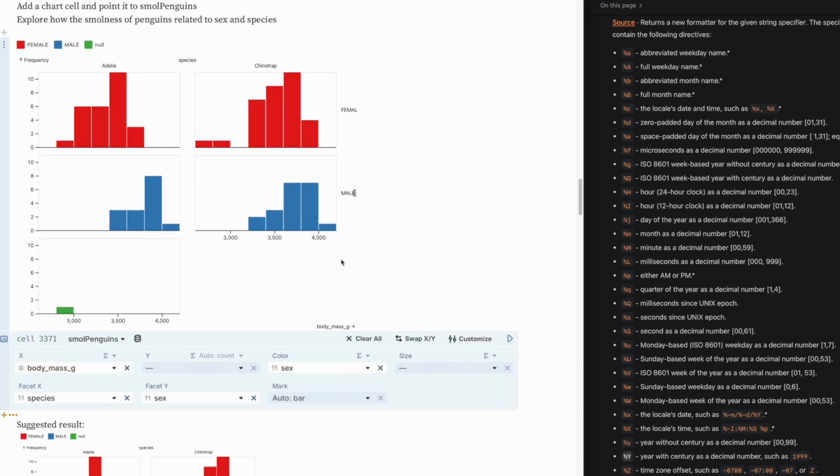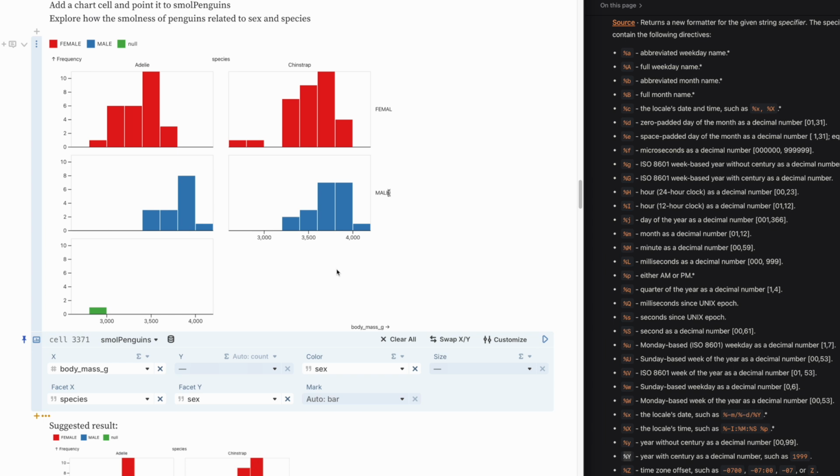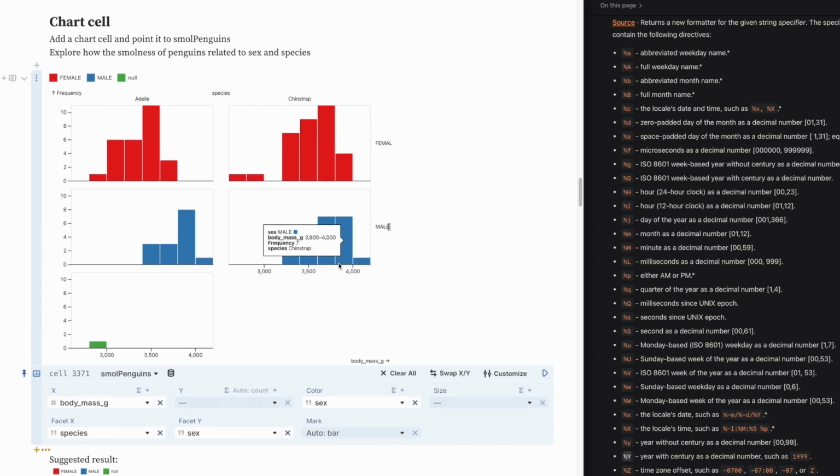Okay, so what we just did, we've used this specialty chart cell to generate a simple chart like this without using any code. So that is a great tool if you just want to get started and explore your dataset without committing to anything final that you would like to produce.